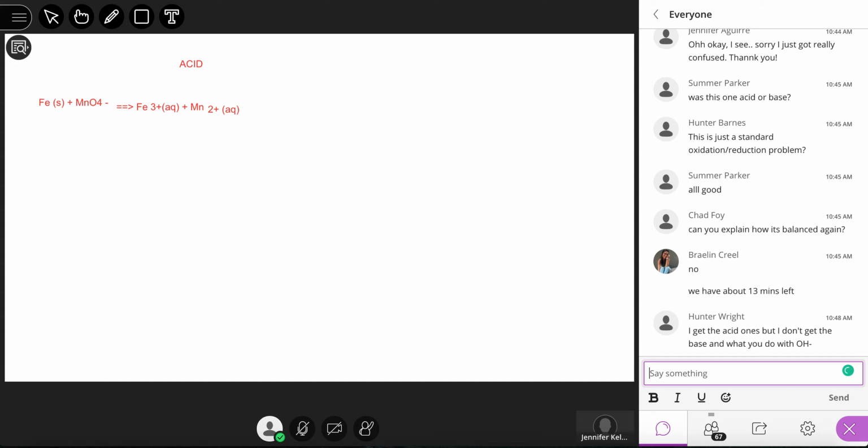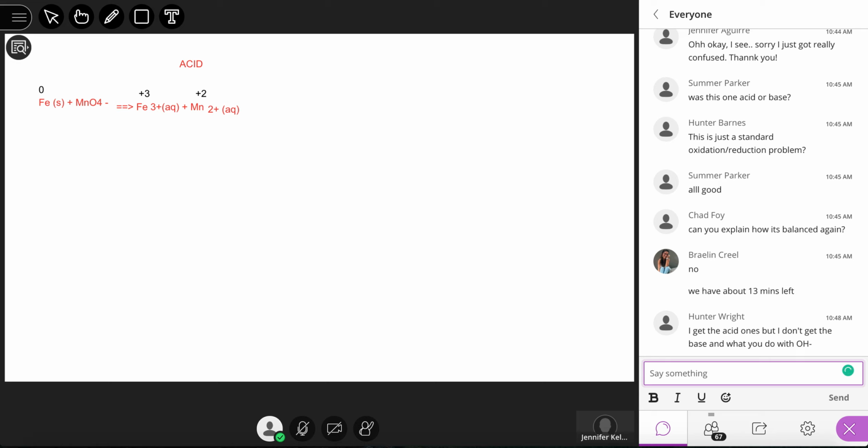So with this one, you do the same thing. You're going to give it oxidation numbers using the oxidation rules. So this has, the iron is a neutral atom. It's just in its elemental form, so its oxidation number is 0. There are no other things in elemental form. They do have 2 monatomic ions, so they would just get their charge.